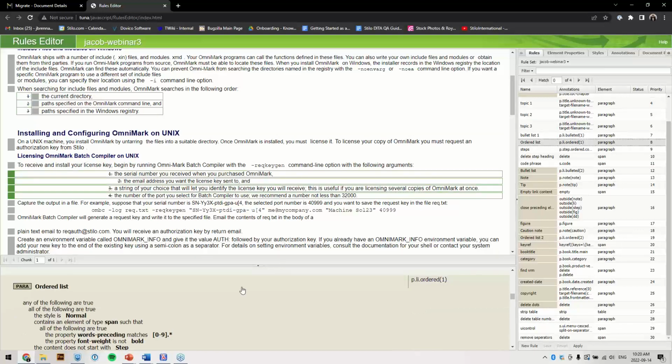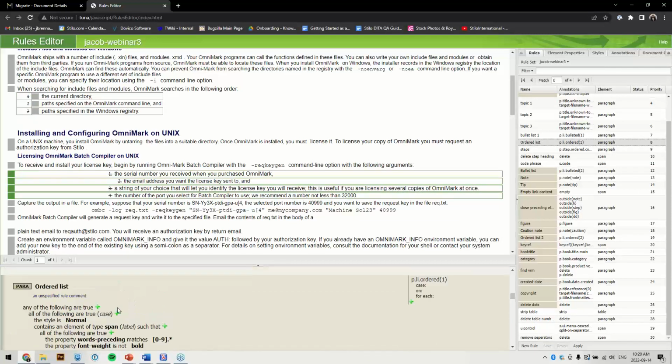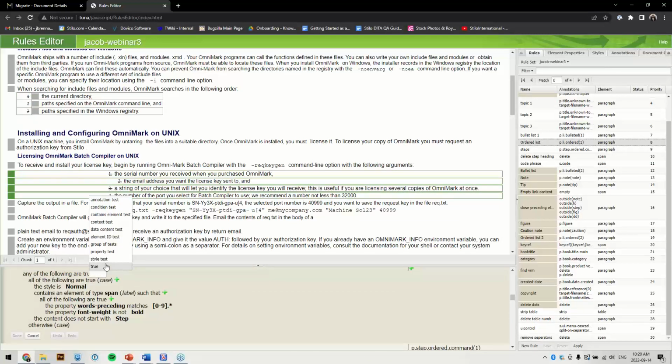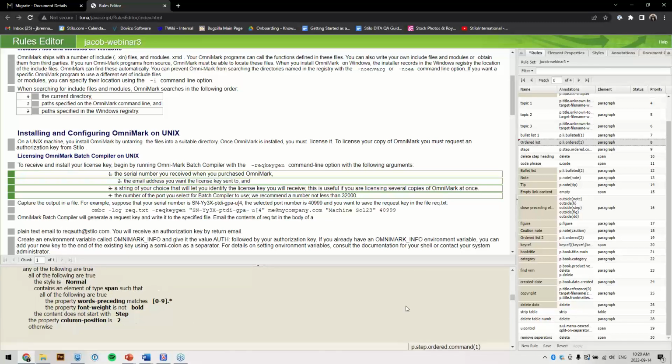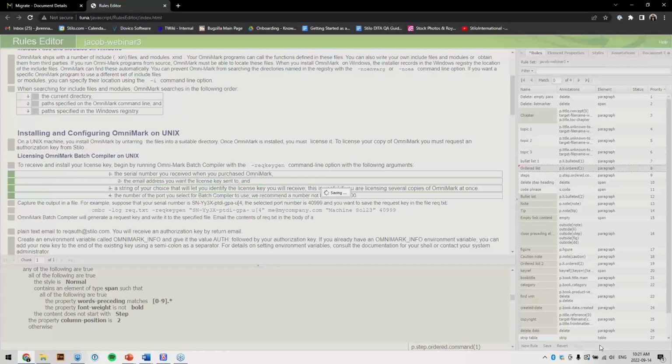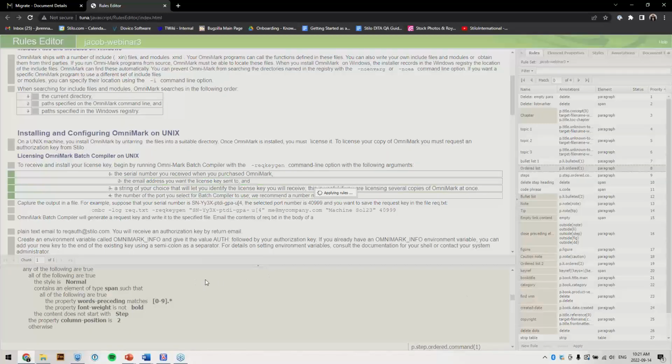And then in our ordered list rule, I can just add a little thing over here and say that anything with a column position of 2, and save and apply, and then those should be picked up as our step content or our ordered list content as well.